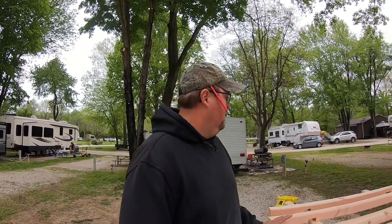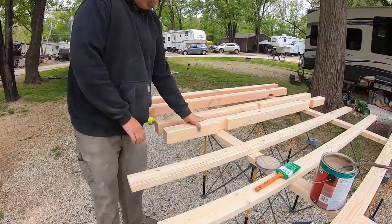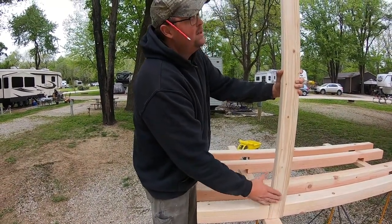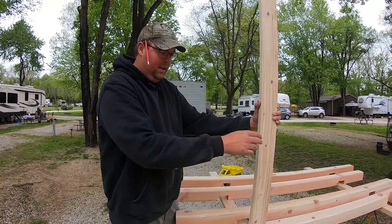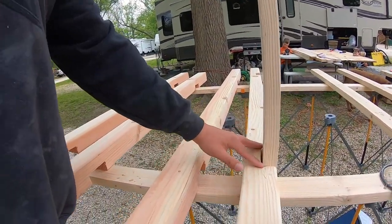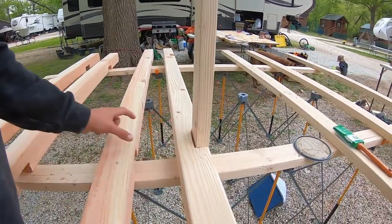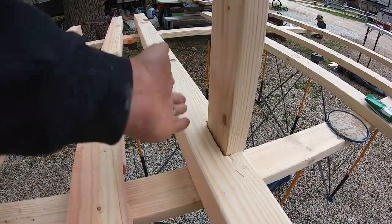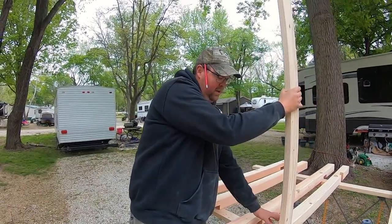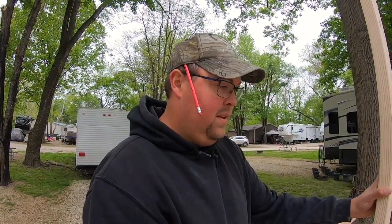We got all the boards cut for the main frame of the bunk. The notch was cut out so the 2x4 is gonna sit nice and flush. This is our long side here. We cut some shorter 2x4s to fit right behind here — the short-side 2x4s fit right here and I'll screw it in so it'll butt up against here to keep everything hidden. I put the 2x4s on the inside because we've got windows on the ends, so I wanted to be able to use the blinds.